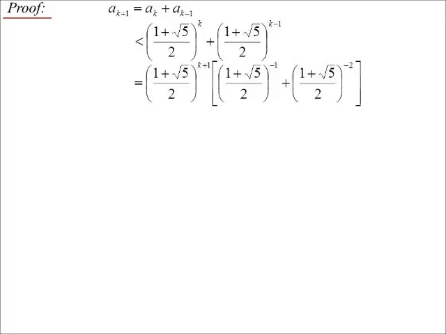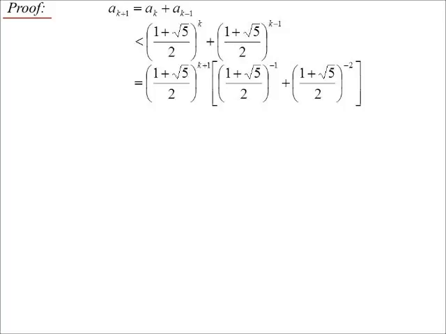Okay, here we go. So I'm going to start with the relationship they gave me. That way I can substitute in my assumption. I know this is going to be less than 1 plus root 5 on 2 to the power of k plus to the power of k minus 1. We're trying to show it's less than 1 plus root 5 on 2 to the power of k plus 1. Well, the logical thing to do then is factorise. However, I haven't done the logical factorisation. Normally when you factorise, you would take out the lowest power. I haven't bothered doing that. I know I want to prove it's 1 plus root 5 on 2 to the power of k plus 1. That's what I've factorised out. Because then what's left in the parentheses, all I've got to do is show that's less than 1. If I can show that's less than 1, then the whole thing is less than 1 plus root 5 on 2 to the power of k plus 1. So that's why I took out a power of k plus 1 rather than how we would normally factorise.